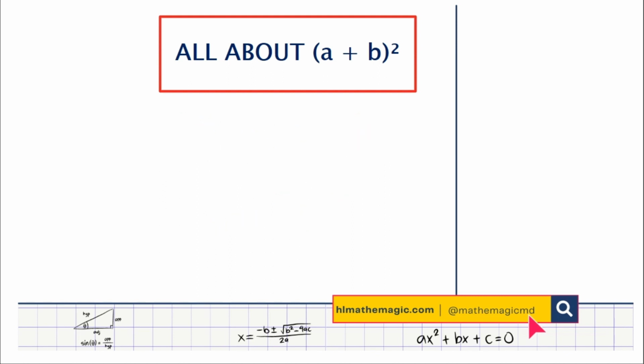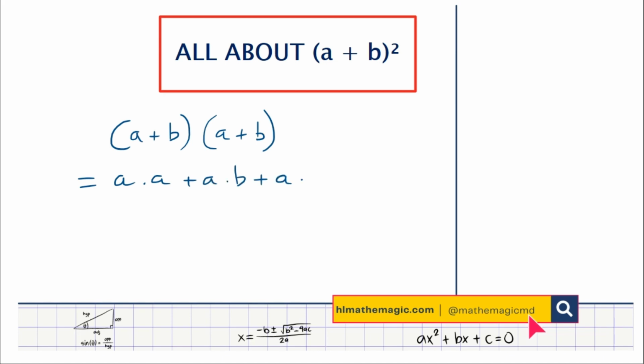If we do this together here, we're going to get (a + b) multiplied by itself. So (a + b) times (a + b), since it's squared. And the result of this, using the FOIL technique, is a times a first. And then we'll have a times b. And then we'll have b times a, which if we write in alphabetical order is also a times b. And then we'll have b times b, which is the last term.